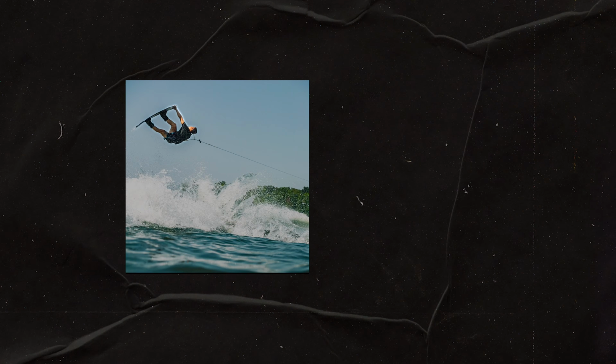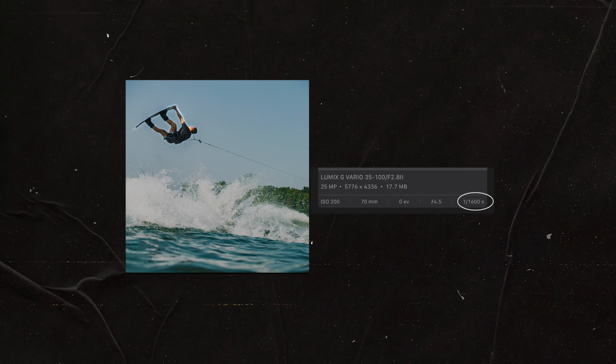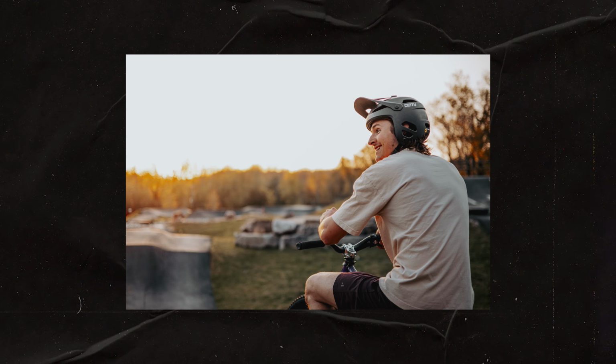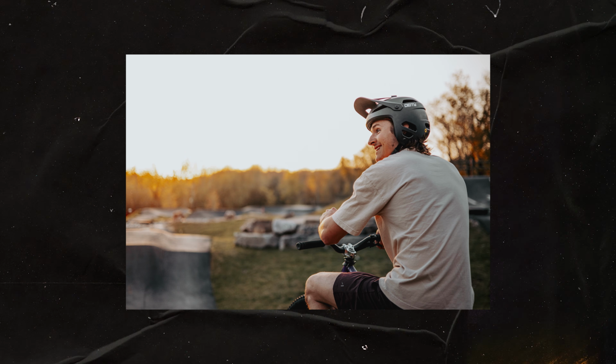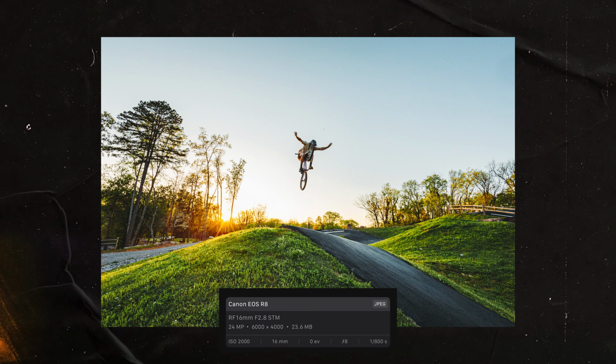Now on the other side of the lens, if you're shooting something slower, or if you're shooting action sports where it's fast and you need something really fast, that is the other side. You're going to need to figure out, okay, I need to stop this motion and they are moving extremely fast. You might have a shutter speed of 2000, and that's typically where I have mine when I'm shooting action sports in broad daylight. The other day I did a shoot during sunset, so the light was a little bit lower, and I lowered my shutter speed just a little bit. I was under 1000, right around 800, to still stop motion but get a crispy shot. Finding that balance, that's what it's all about.